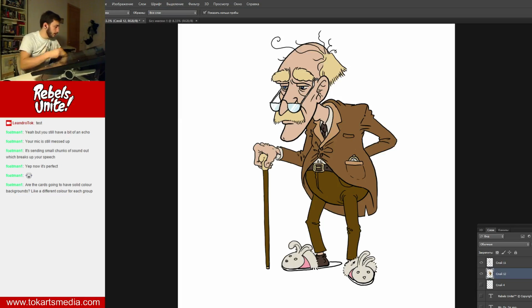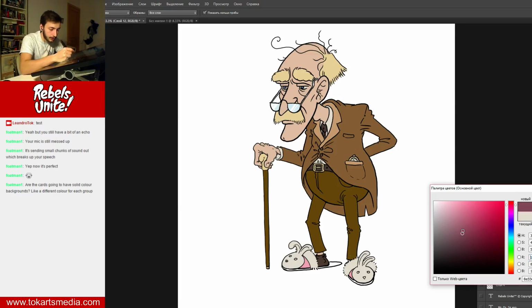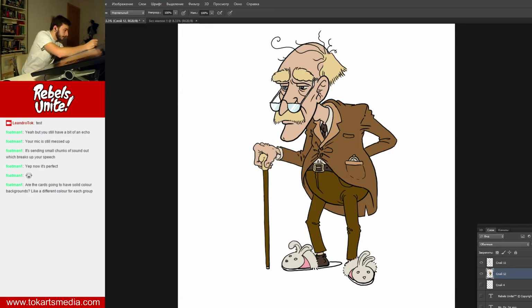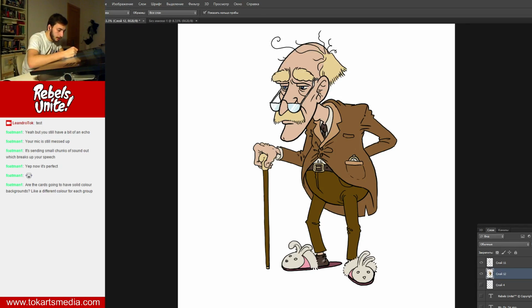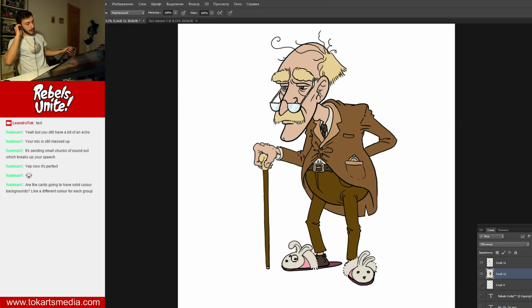And for this part of the shoes, let's go for a darker purplish color. Nice. Okay. There we go. And final touches. Actually, no. Let's give the bunnies brown eyes. Okay. How does this look?